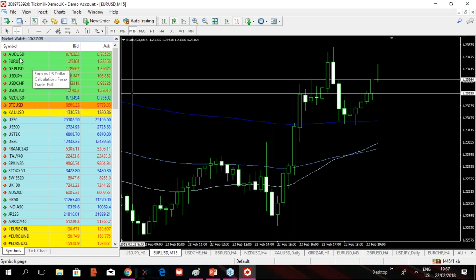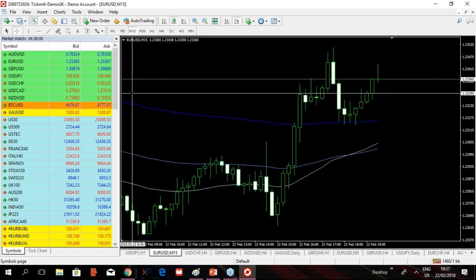Okay guys, let's continue on the abbreviations of each currency. Here you've got all the nicknames, we call it. The other thing as well is the AUD, for example, or the USD. Let's start with the USD. The US dollar has a nickname that is greenback. Okay, so the USD is called the greenback.